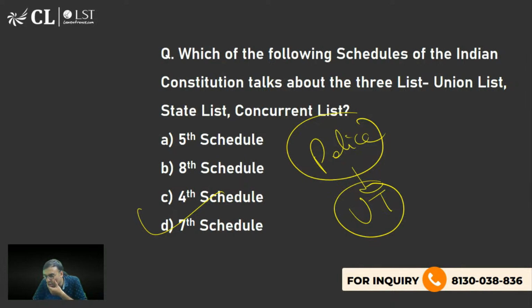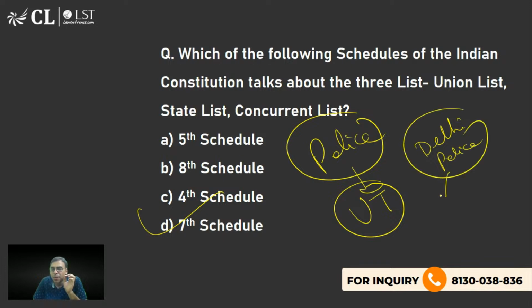In Delhi it is with the state, na Priyanshi? Otherwise with the center. So the Delhi police is controlled by which person? The chief minister or the lieutenant governor? In Delhi, it's a union territory. The police is controlled by chief minister or lieutenant governor. This clarity should be there. No, sorry, not the chief minister.